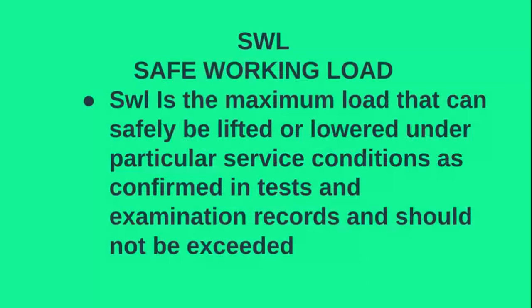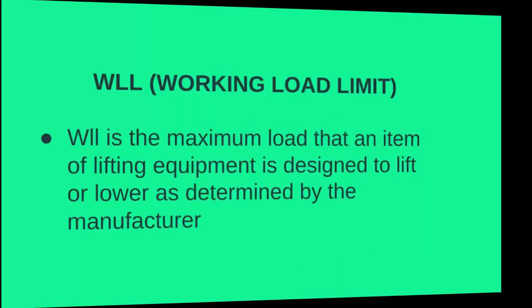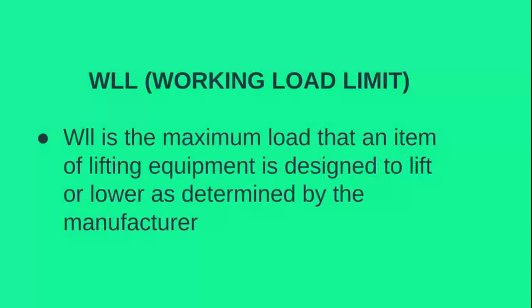Okay. So then next, WLL, working load limit. WLL is the maximum load that an item or lifting equipment is designed to lift or lower as determined by the manufacturer. The manufacturer provides the WLL, which is the maximum load we can use. This is the limit. So friends, don't confuse SWL and WLL, safe working load and working load limit.